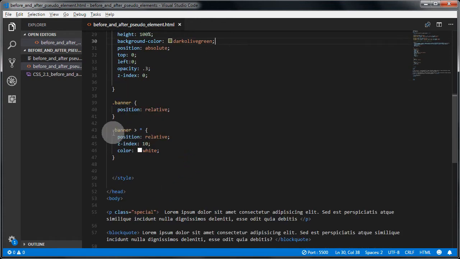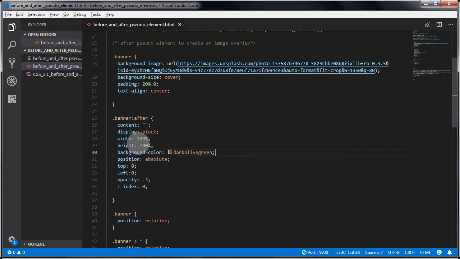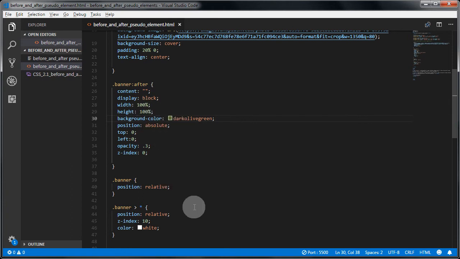And then we use the banner and this universal selector, like a descendant selector, and we put position relative, z-index 10, which brings it up on top of all other elements. So in the case of this technique, because of those z-indexes, the overlay box sits between the image and the h1. So this rule creates the overlay box, and it sits between the image, because the image is in the background, then this box, and then this one is for the h1.